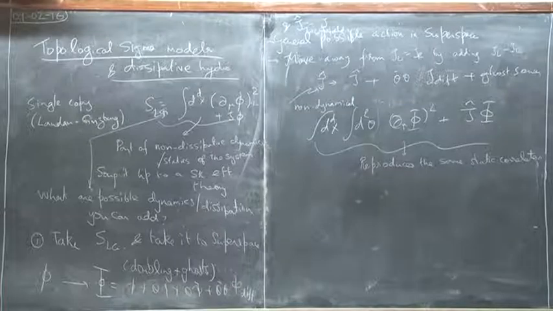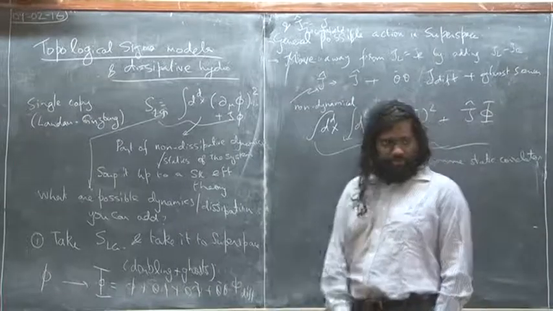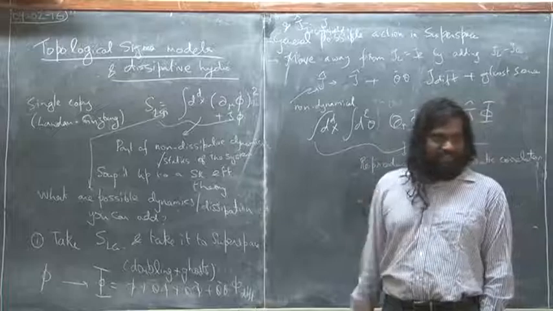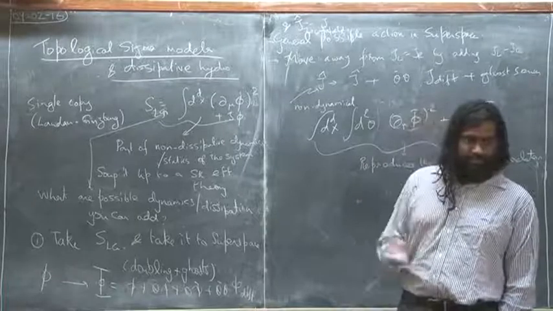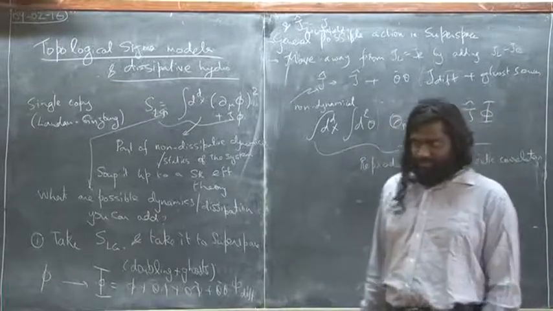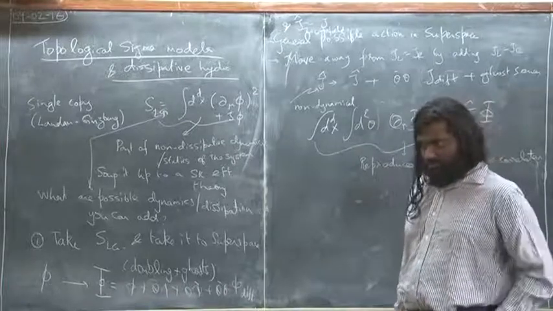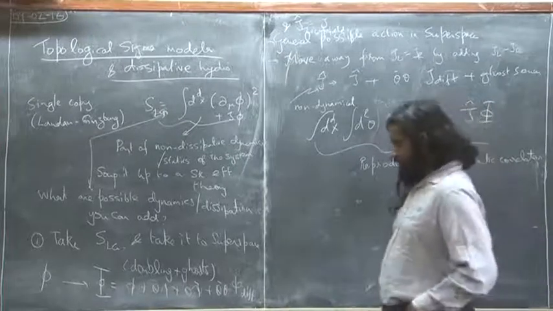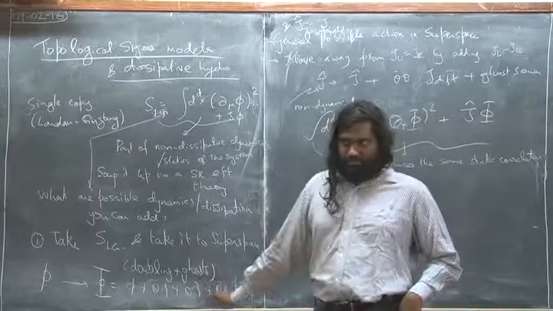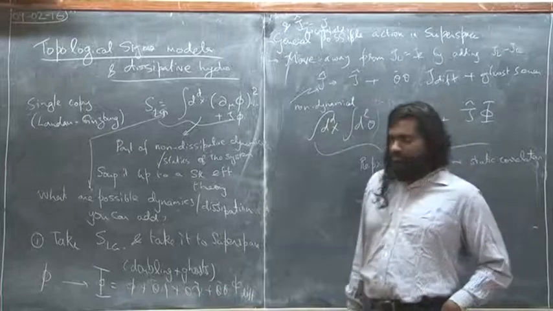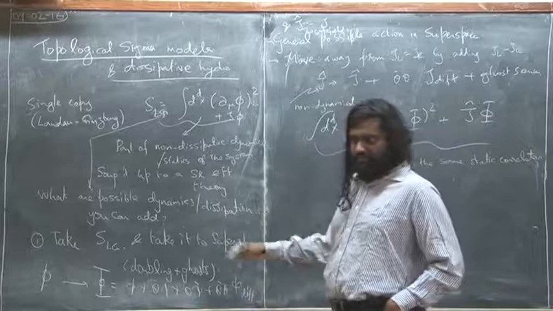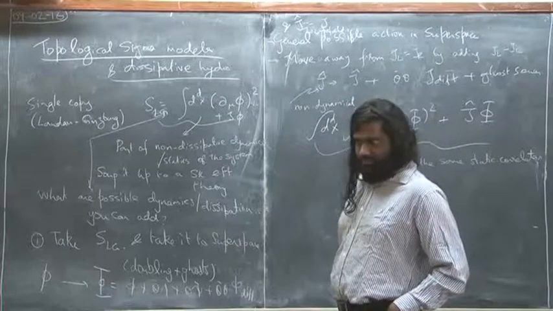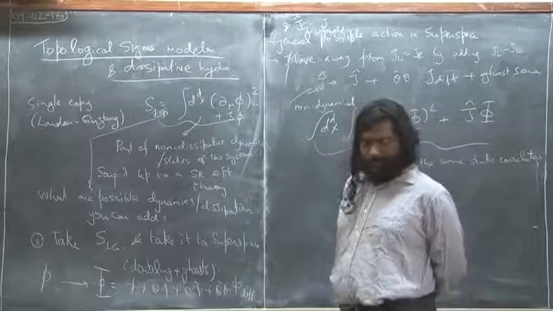If you have some Q's which satisfy Q squared equal to 0, you can always represent them as del by del theta in something. But I think Gautam's asking, are these sort of like the B and the C ghosts? They are ghosts, but they are not the usual Faddeev-Popov ghosts. They are not Faddeev-Popov ghosts for any particular gauge invariance. If you did this procedure for ordinary Faddeev-Popov, would the analogs of psi and psi bar be the BC ghosts?